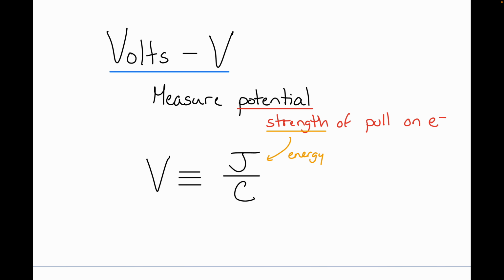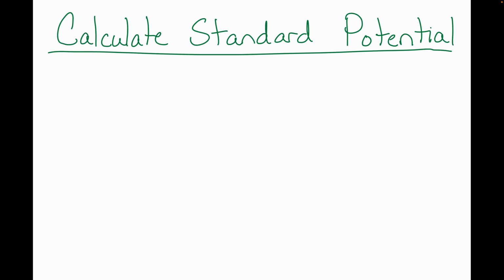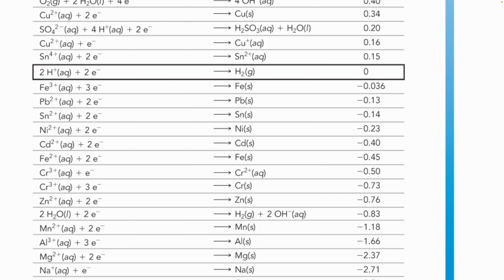Cool. So what makes a different battery going on? Like, what if I used one redox reaction over another? We would find that we have a different potential. So how do we calculate what we're going to call standard potential in our battery? Importantly, this is going to use our constants page for this chapter.